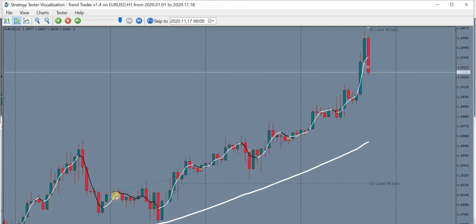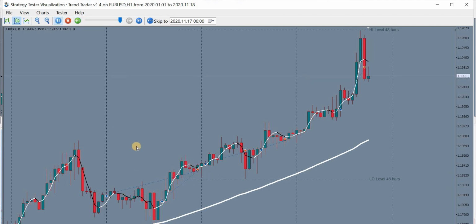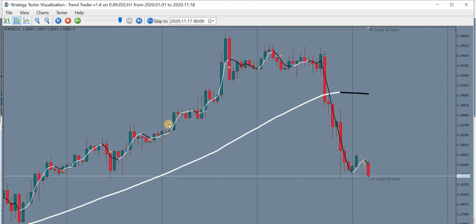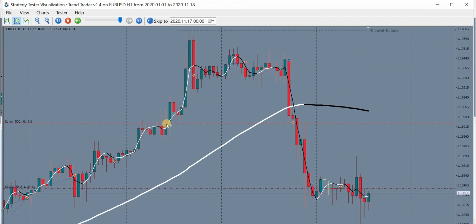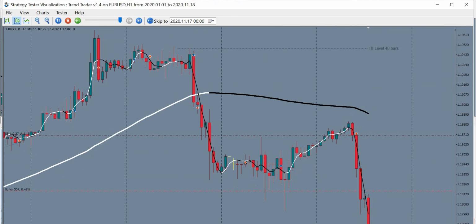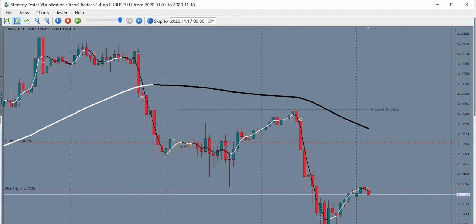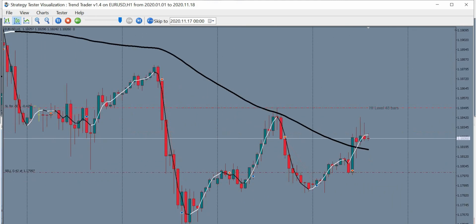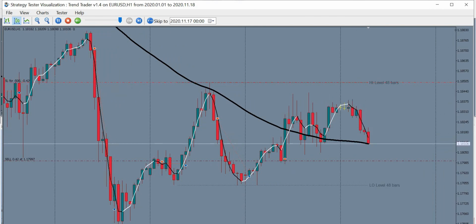And by the way, according to the expert advisor settings, the trades are closed when the signal line changes color, but you can disable that and have them all closed at the take profit only, or just simply set a take profit to a very high value if you don't want to use the take profit, and have the expert advisor trail the price for as long as it goes.